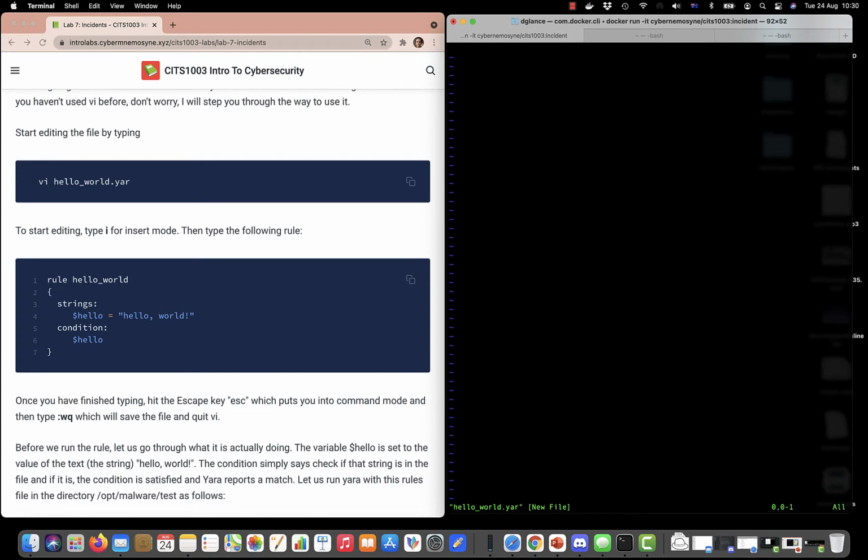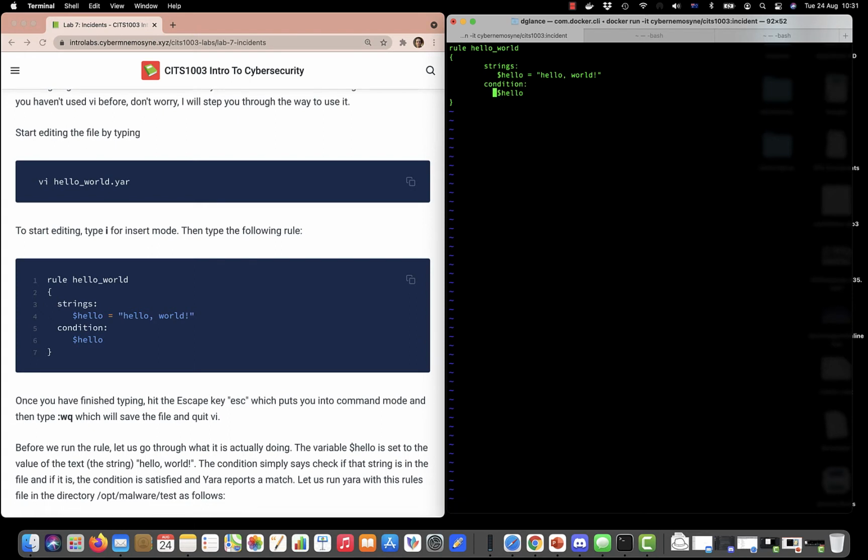Put that into edit mode by hitting i for insert. In fact, if you would rather do it, let's press escape and type colon set paste. Set paste sets the mode so that sometimes when you paste code, it formats correctly. Hit enter, and then we can paste that in. I didn't manage to copy that properly, so let's delete that, insert, and then put rule hello world. There we go. That is a rule for Yara, which has the strings that it's going to match, and it will set a variable $hello with the result of that match, and then it has a condition to say if this is true, then report it back.